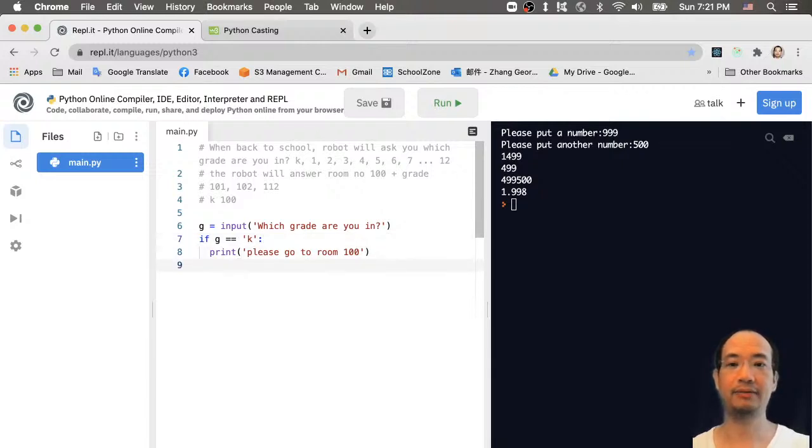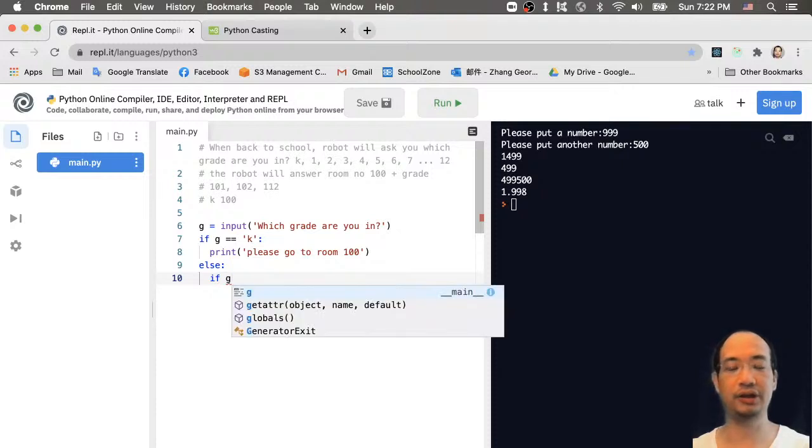And now, if your grade is not equal to K, maybe it's grade 1, how am I going to do that? You can do else, and now you have another code block, and you do another if.